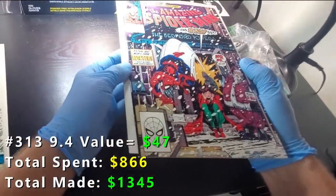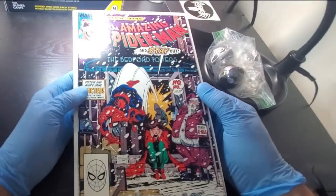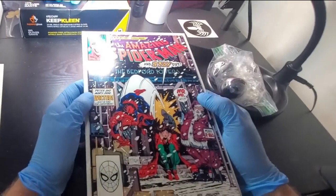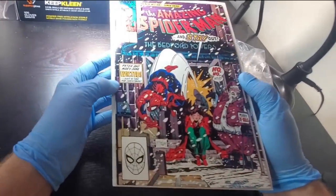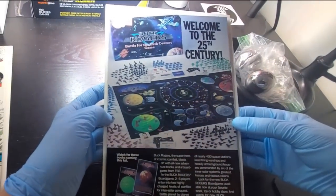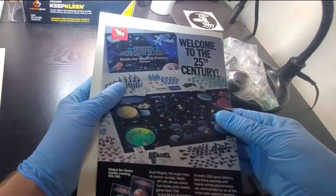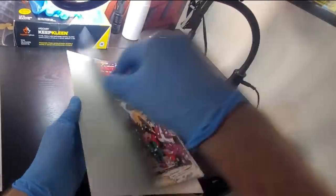The Christmas issue, 314. Awesome spine, awesome corners. I'm just going to pause and say that so far I am blown away by this — I did not in my wildest dreams hope that these books would be this nice. This is certainly a 9.8 so far right here. Bindery tear top and bottom — you can get a 9.8 with that. One corner's a little bit weird but it doesn't look like it's been damaged; that could be production. It doesn't look damaged but it's certainly not perfectly sharp, so it's a little bit iffy. I'm still going to say this is a 9.6 to 9.8.